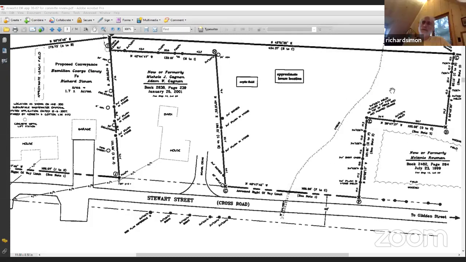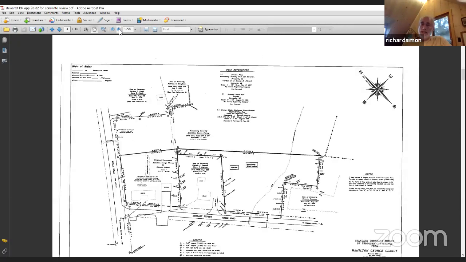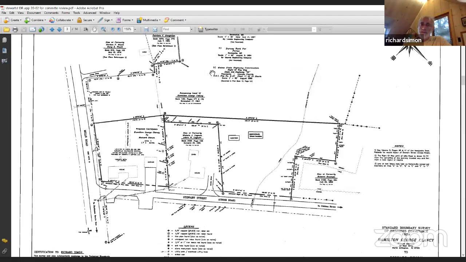So I think the backline setback in that district, I know you guys aren't dealing too much with building code, but I believe it's 10 feet, and then the building is approximately 15 feet. Oh, I can't remember, but it's probably about 90 feet. I don't have the access completely worked out yet.